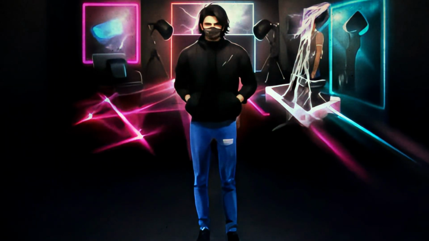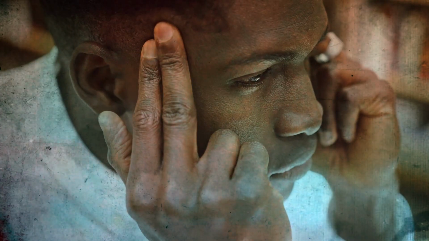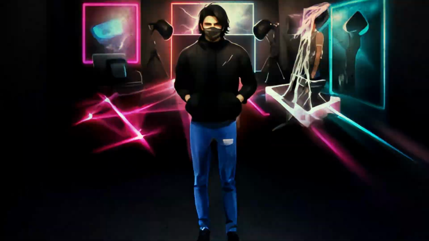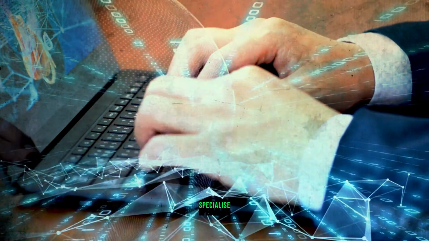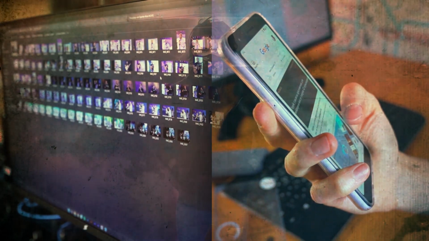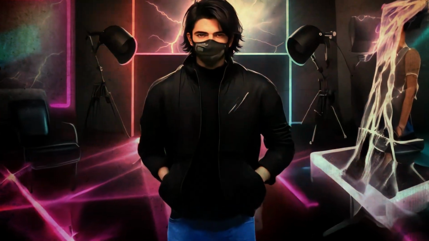Now, let's get back to our video and dive into the next step. How to convert your generated avatar image into a talking animation. I've explored various AI tools that specialize in converting images into videos. All these tools' links will be in the description below. And here are the fascinating results.